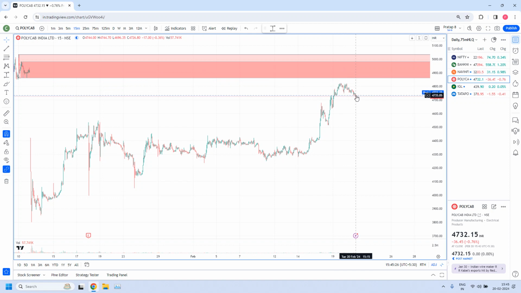There is only one condition for the prices to go down from this zone. That is, if institutions decide to create a new 15 minutes supply zone inside this 75 minutes area. Previously, it happened. We got a couple of trades like that. During the market, once price entered here, within this 75 minutes area, institutions created some rally-based drop. The same day, prices once again retraced to that area.